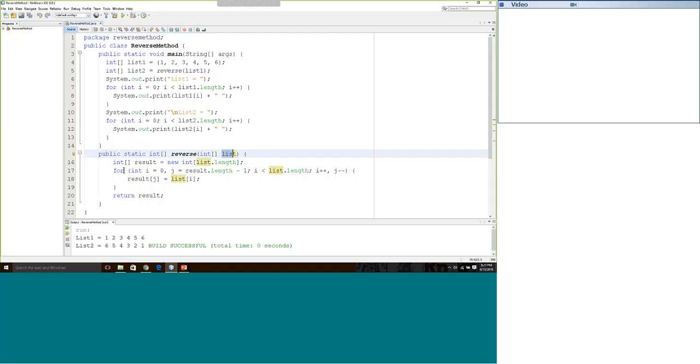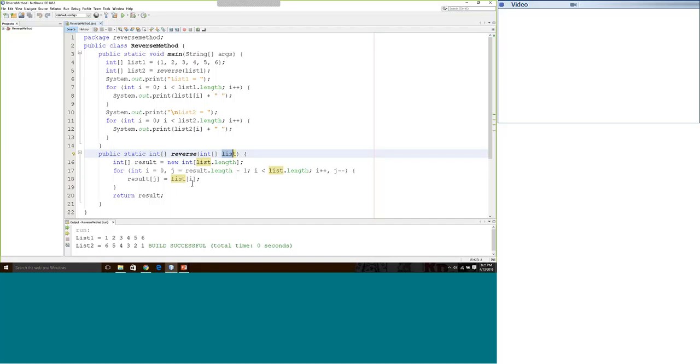And we are using a for loop. We're setting i equal to 0, and j is going to be equal to the length of the array minus 1. So we're pointing to the last index using j, and we're pointing to the first index using i. We'll loop for as long as the list is long, and we're incrementing i, and we're decrementing j.